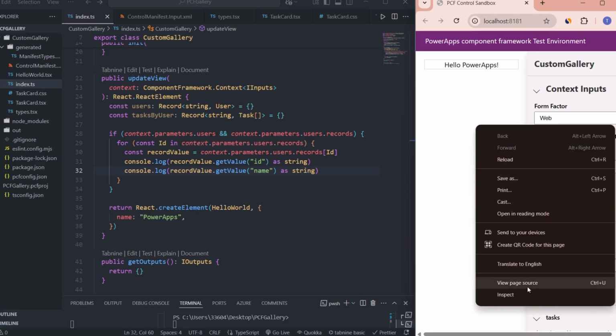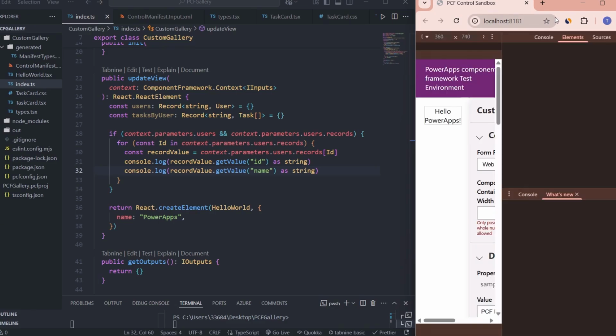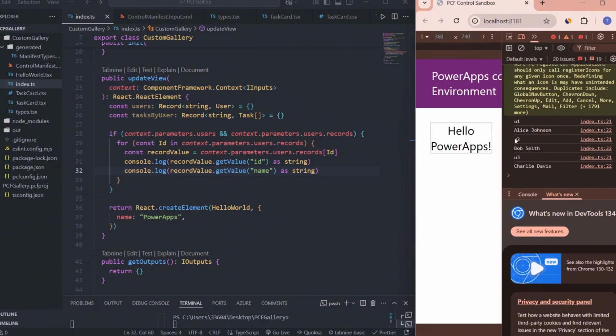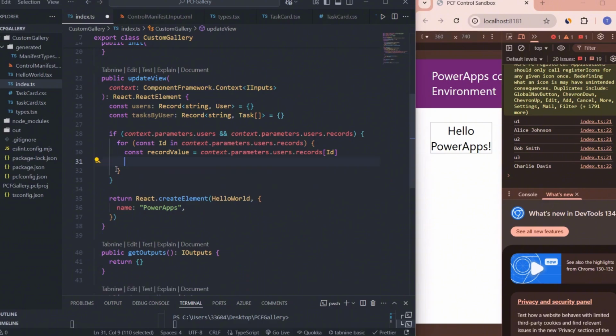When I hit apply and inspect, I navigate to console, I will find exactly each ID and under which we have the username. So let me delete this now and continue.